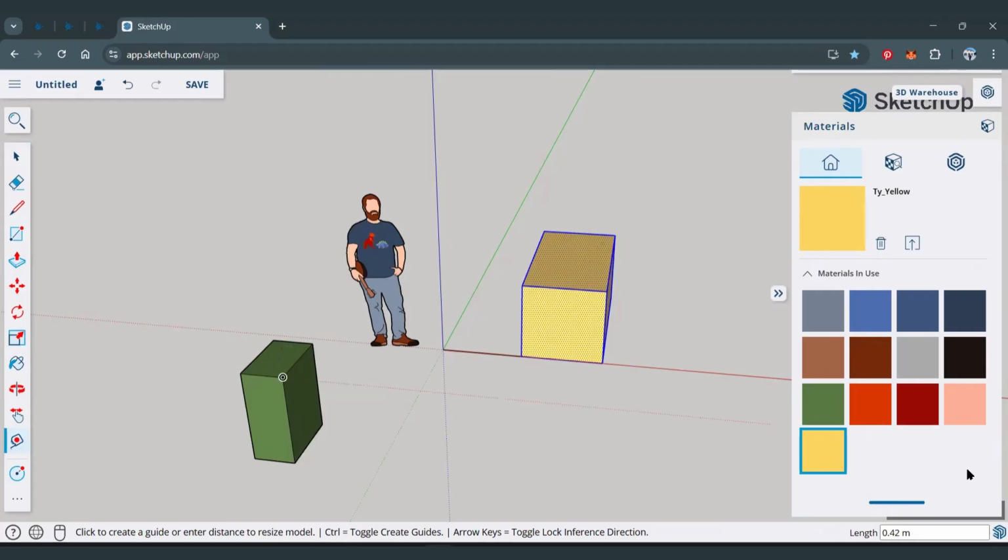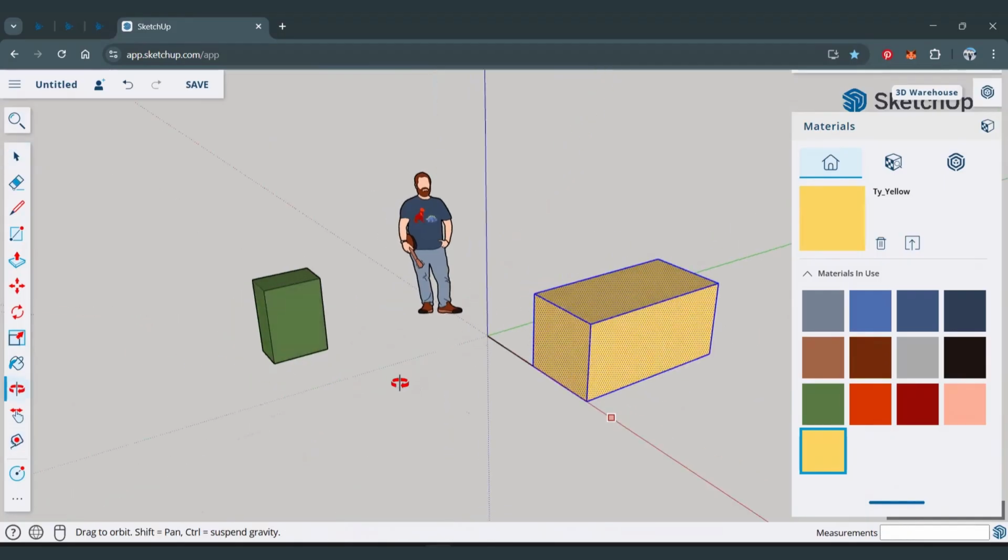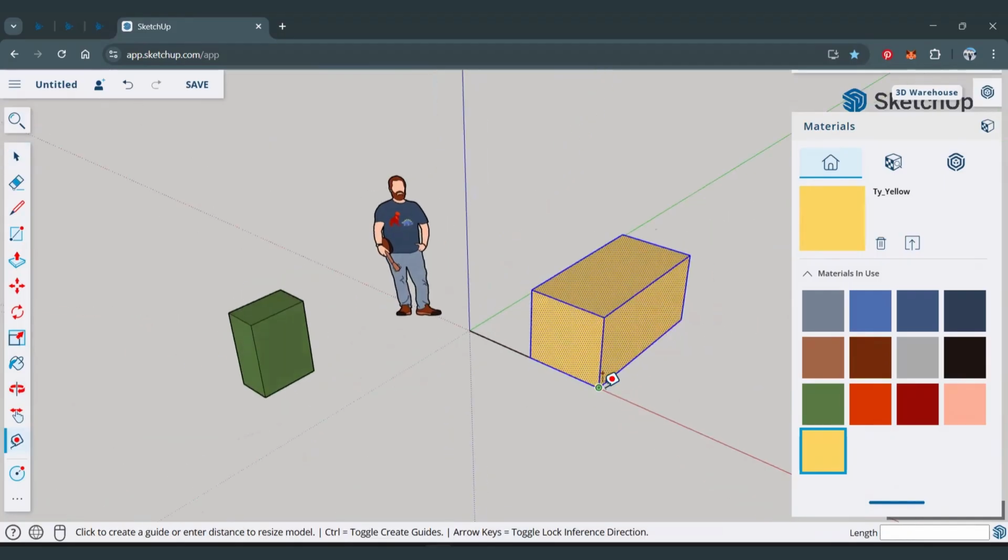Now, where's the dimension? It's actually here. Again, let's click here, and then I'm going to click this part. You'll notice that the measurement has changed. So that would give me 1 meter. Same thing, let's select. That's 2 meters. And you have the circle tool. It's fairly easy to use.